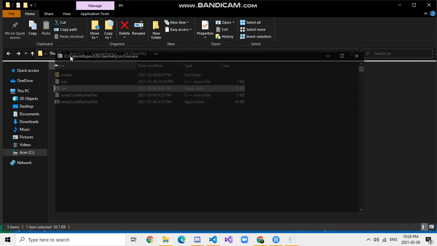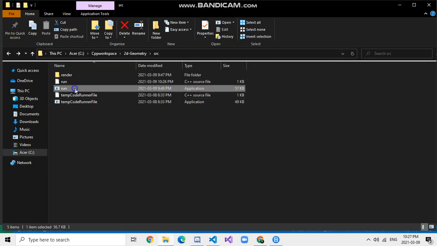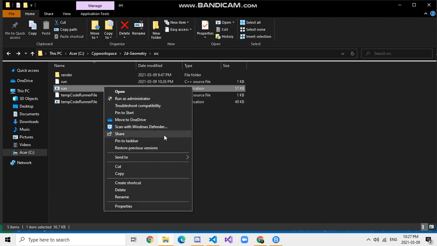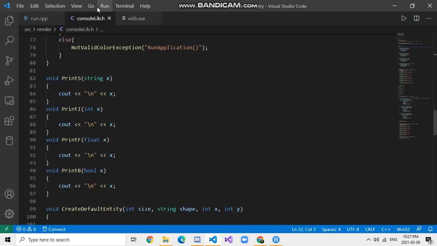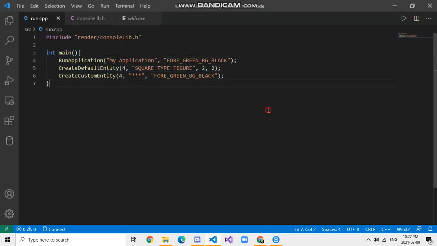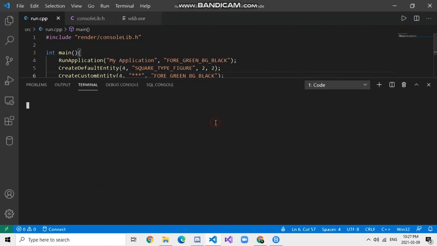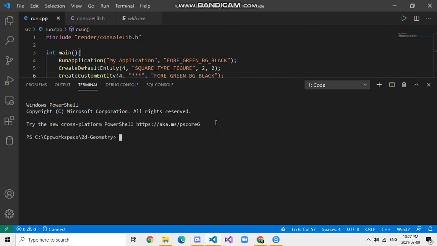If you saw that, we just got this nice little thing over here. If I run as administrator, we'll stick with running it in VS Code, because whenever you run the application, it will automatically close after 3 seconds of execution, or however long your application is.